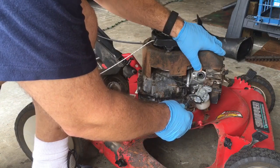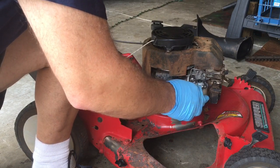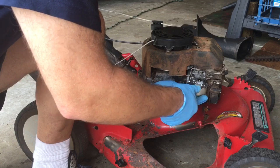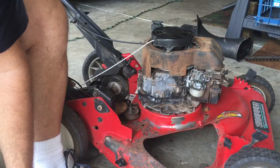And one thing I make sure of is this O-ring stays here. Sometimes they come off, sometimes they're missing. I had one that I got where that O-ring was missing. Because of that, it didn't run right. It wouldn't run.